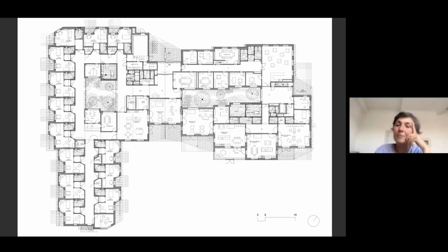Quite important is that the building has two important entrances. One here in the middle, where the two volumes meet. You come in and look immediately into the living room and through the building to the garden. But from that central entrance hall, you can also look left and right and see the two interior gardens that we made in the building. That create, on the one hand, daylight inside, but also offer always different routes to walk through the building. If you want to meet people, you can take the obvious route through the rooms or the corridor, but you can also always take another shortcut just to be on your own if you want.